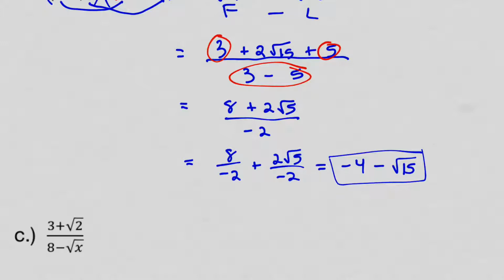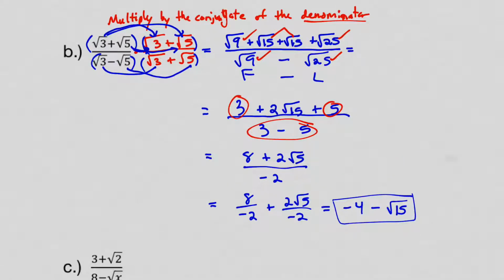Okay, so this is example B. Let's just go over this one more time. I use the conjugate of the bottom. Okay. So it looks the same, except this should be minus, this should be plus. And the reason for that is I want those two middle terms to cancel out. But in the top, we have this big mess here. So make sure you do your FOIL right. Okay. 25 and 9 are perfect squares. These two, it's 1 plus 1 is 2 radical 15.